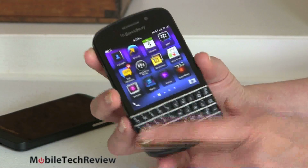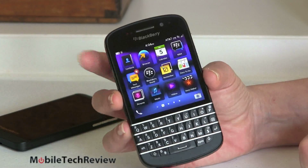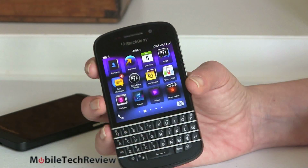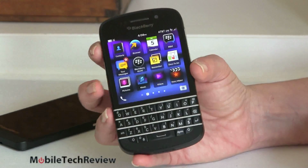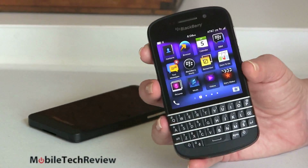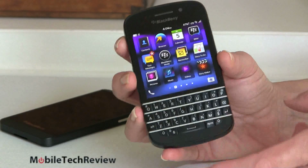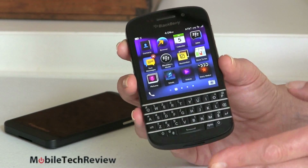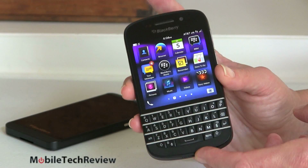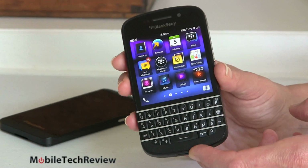The good news is this guy's an Energizer Bunny, hard to kill on AT&T's LTE network with LTE on and in use. Auto brightness, which is actually pretty bright, and sometimes changing that over to about 50% brightness. I had absolutely no trouble getting through a day with heavy use on the phone. That means streaming videos, lots of push email going on, web browsing, making calls, all that kind of thing. I think a lot of people are going to manage with moderate use to get through 1.5, maybe even 2 days with this. So really an Energizer Bunny compared to today's smartphones.